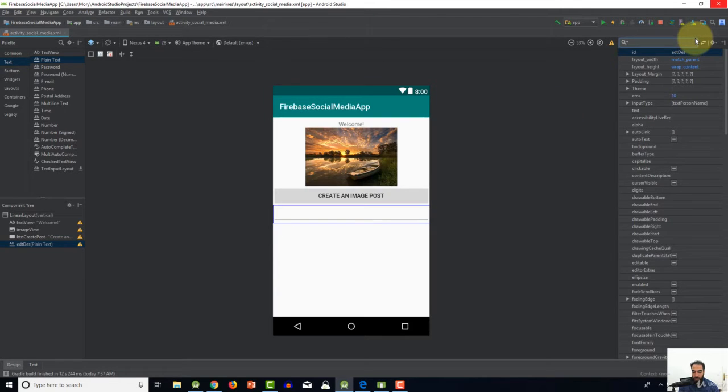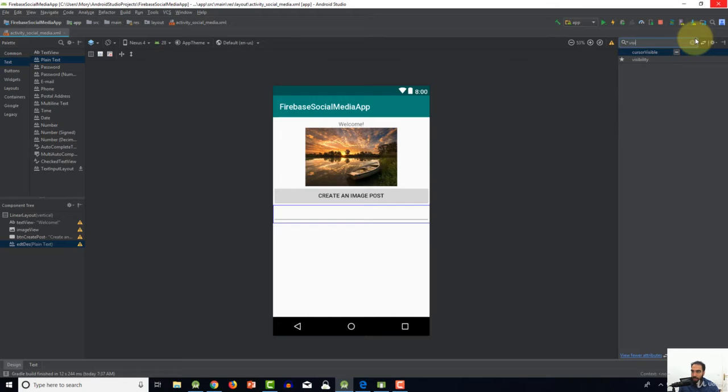So let's search for visibility and let's open it and just select invisible, because when the user creates a post and uploads the image to the server, and when this task is successful, then we are going to show this edit text to the user, so the user can provide a description about the image that is uploaded.